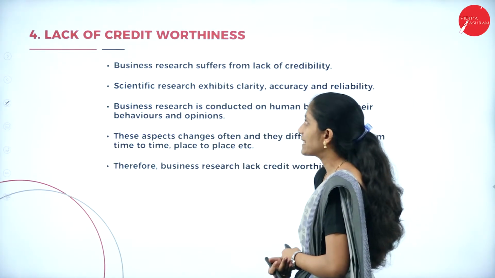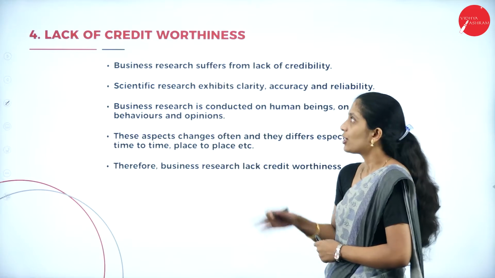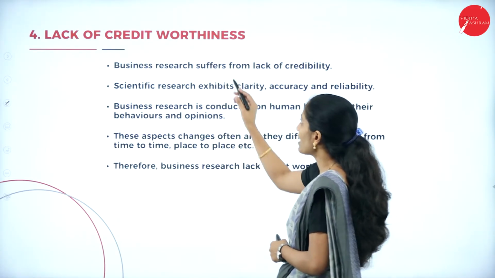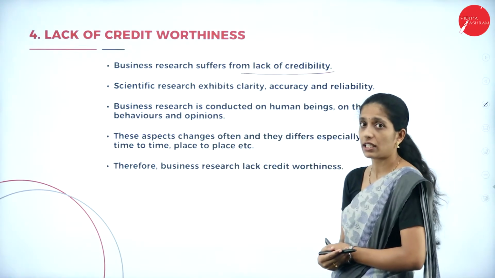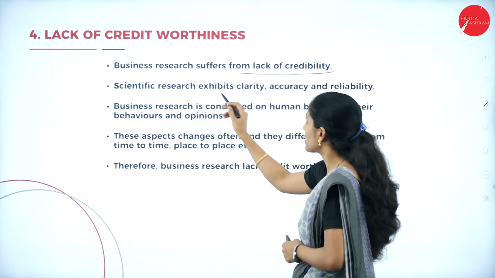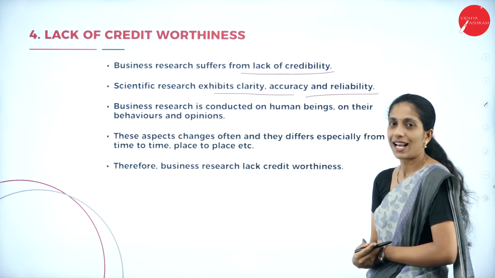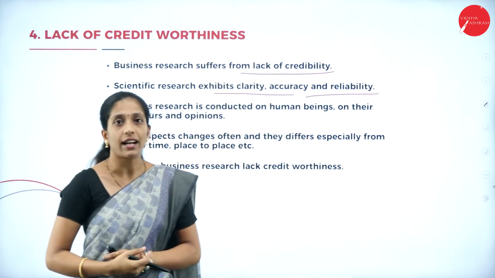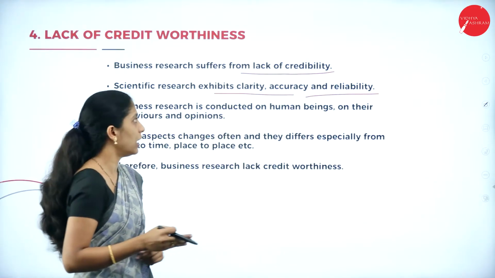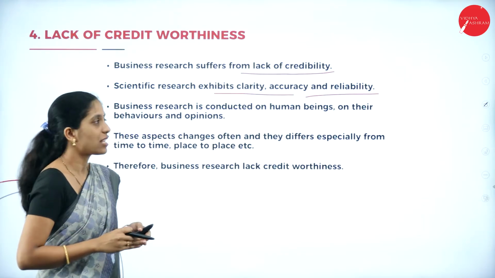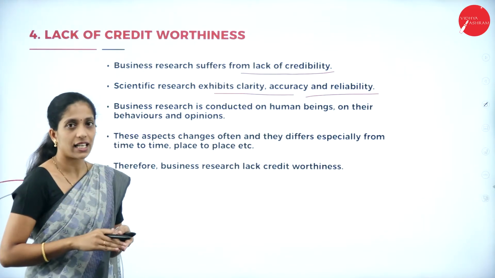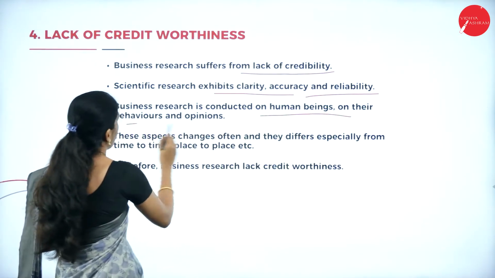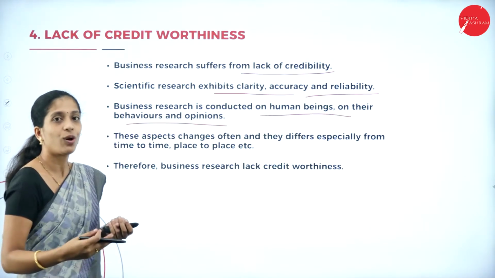Next, the fourth limitation is the lack of creditworthiness. Let us see why this is a limitation under business research. Business research suffers from lack of credibility. Scientific research exhibits clarity, accuracy as well as reliability. I have already told you scientific research gives an exact result which is accurate in nature, which is reliable as well as exhibits clarity in nature. Business research is conducted on human beings, on their behavior as well as opinion.